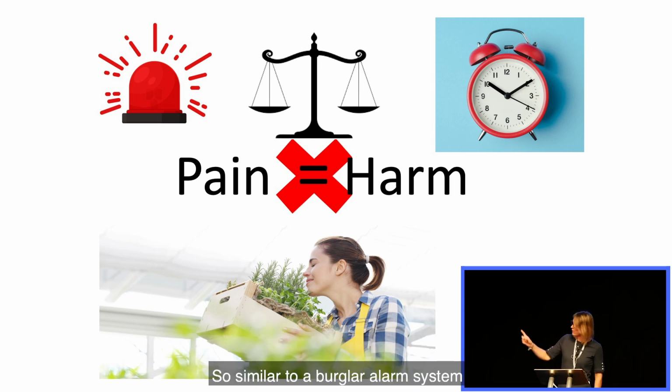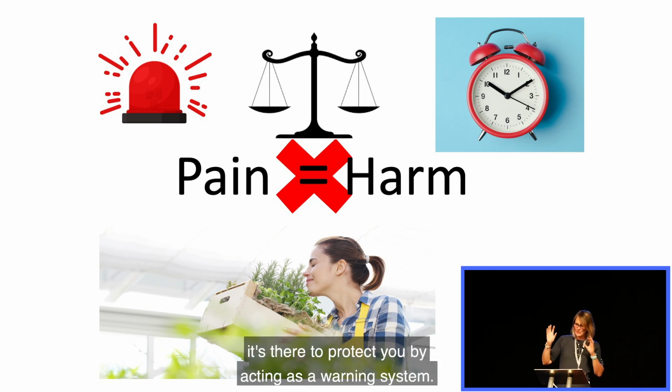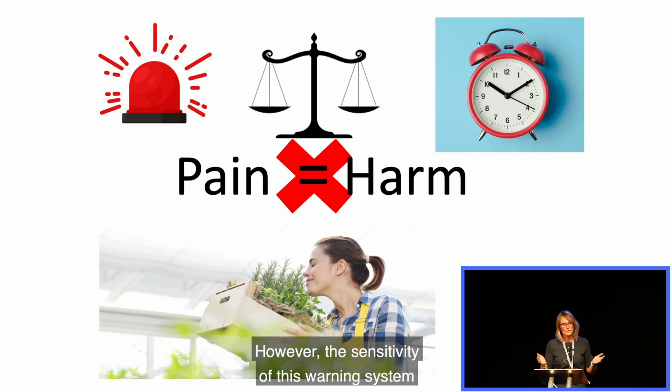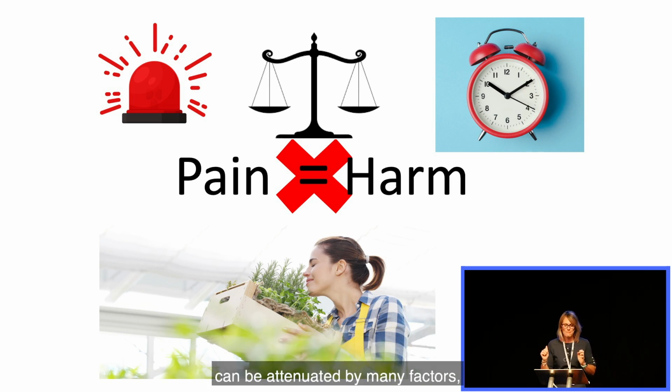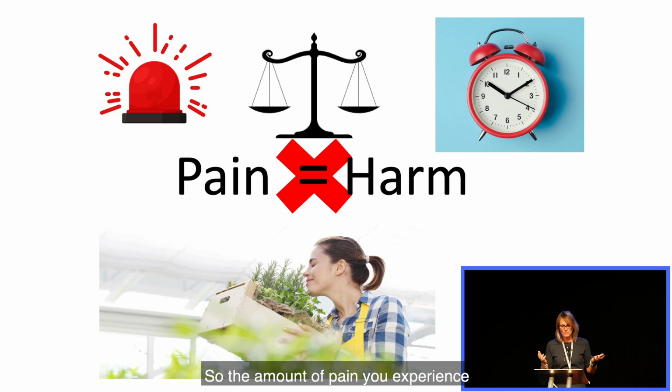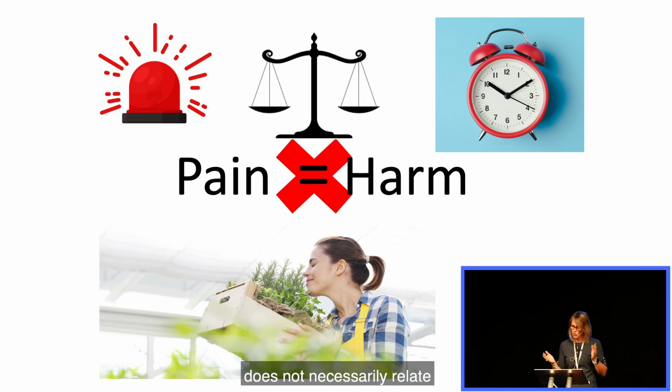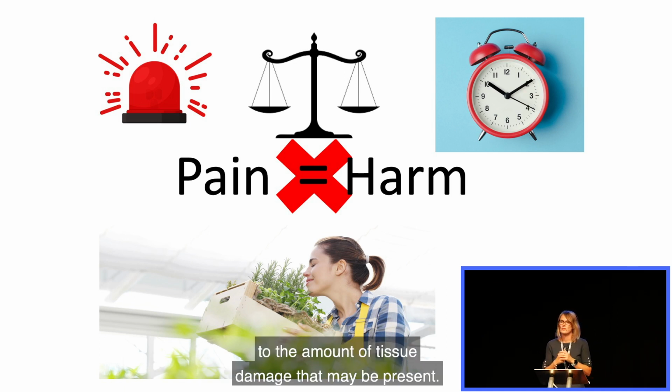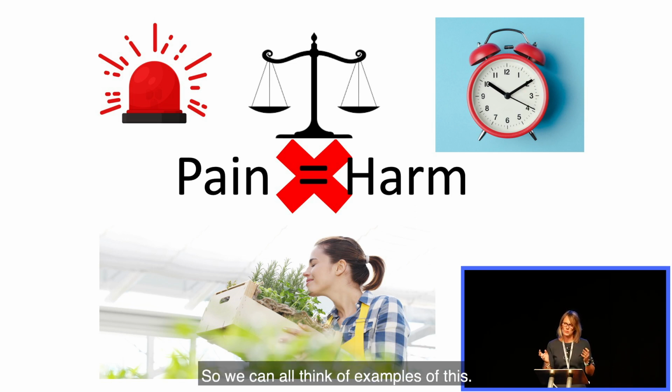So similar to a burglar alarm system in the top left-hand corner, it's there to protect you by acting as a warning system. However, the sensitivity of this warning system can be attenuated by many factors, including previous experiences and our emotions. So the amount of pain you experience does not necessarily relate to the amount of tissue damage that may be present. So we can all think of examples of this.